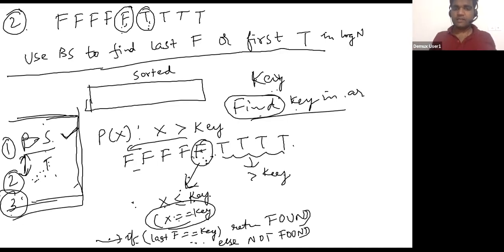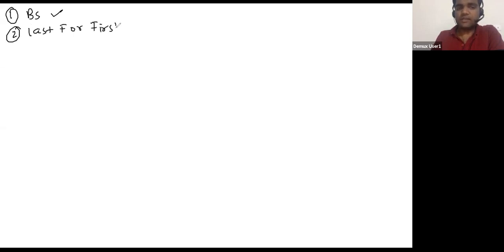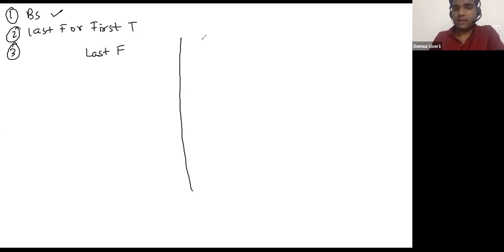If there is any question, please feel free to ask me, because once we start solving questions, we will make use of this in virtually every question. So I just told you two things. I told you how to tell whether binary search is applicable or not, and that with it you can find the last F or the first T. The third promise I made was that I will give you the codes to find the last F or the first T. So let's write those two codes, and then we are done. Then you can just plug and play those codes and be happy.